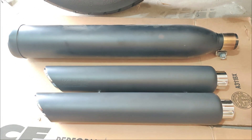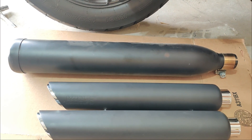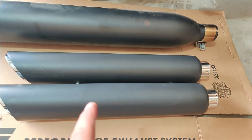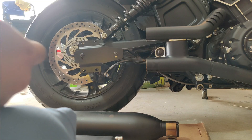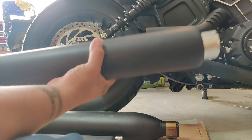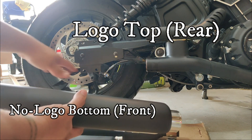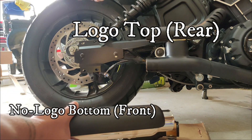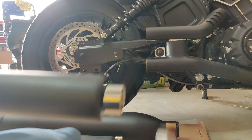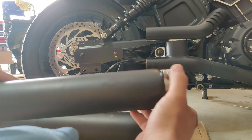This is a comparison of the new Vance and Hines and the stock — that torpedo thing is massive. We're going with the sleeker look. Next up are the clamps for the actual exhaust. The one without the Vance and Hines logo goes on the bottom front, and the one with the logo goes on the top rear. For the bottom, the bolt goes down; for the rear, the bolt goes on top.